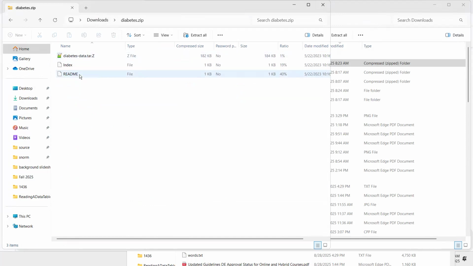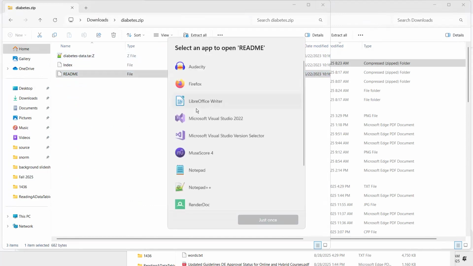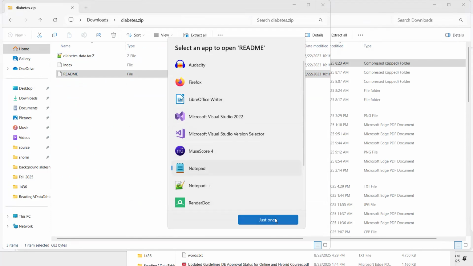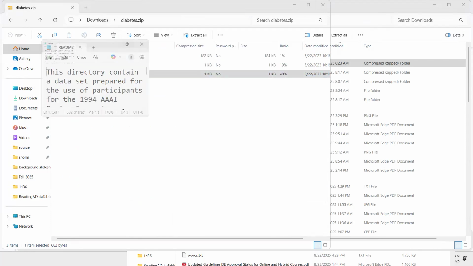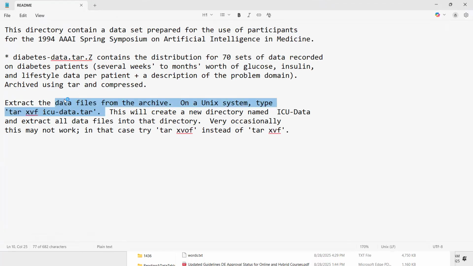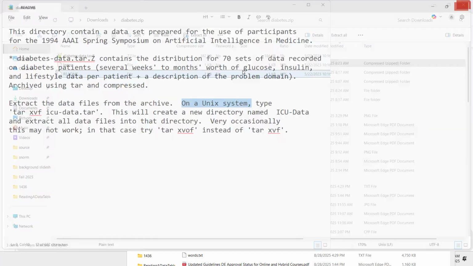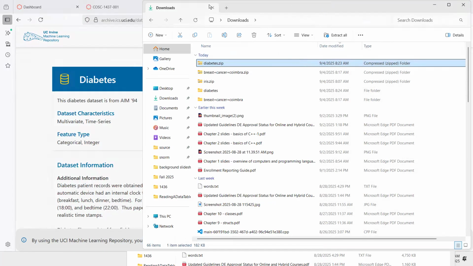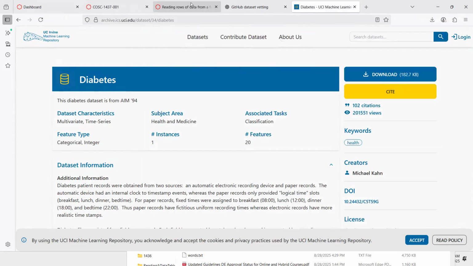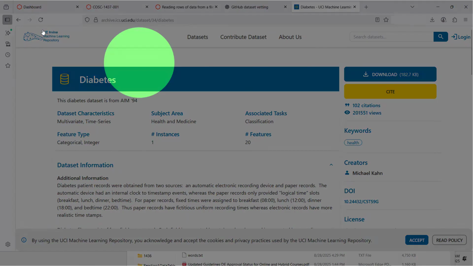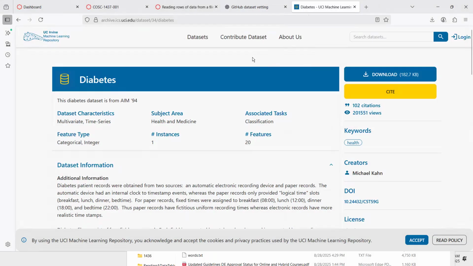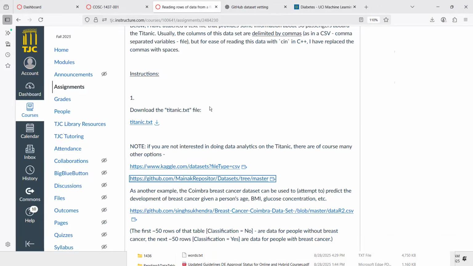The zip file contains, I mean, we can open this README. There are things called READMEs for programmers, which are very important to read. These are instructions on how to extract the data files, which I did, and that's talking about Unix, which is an operating system, but that's getting a little too complicated. So maybe just pull a data set. This website is very authoritative, but it's giving files that are not in a uniform format. So let's just go with this.